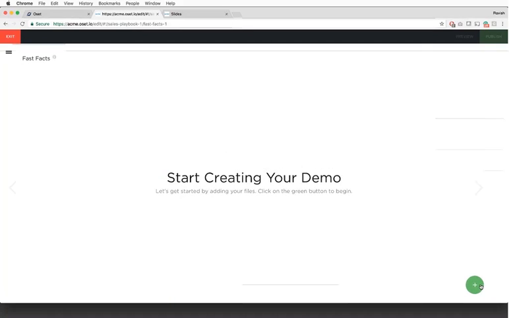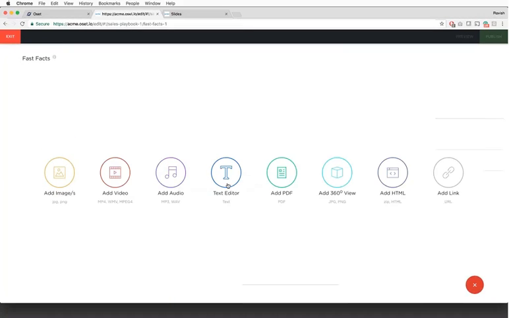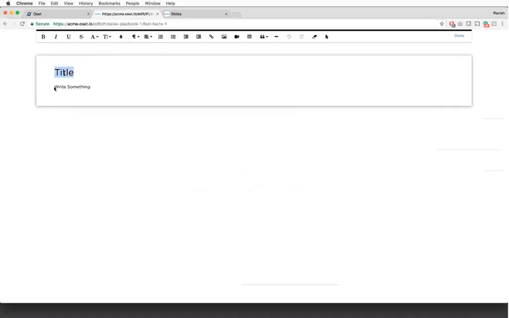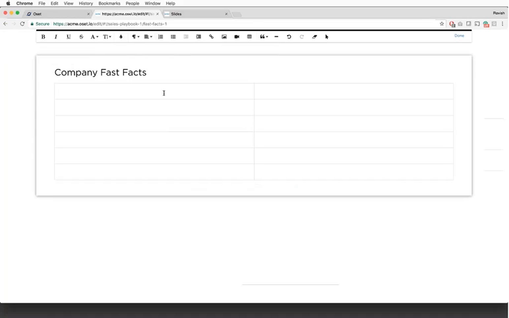We will do fastbacks a little differently. We will choose to create fastbacks as rich text content, and we'll give it a title, we'll say company fastbacks. Let's write something here. Let's say we will add this as information as a table and say year founded, right?